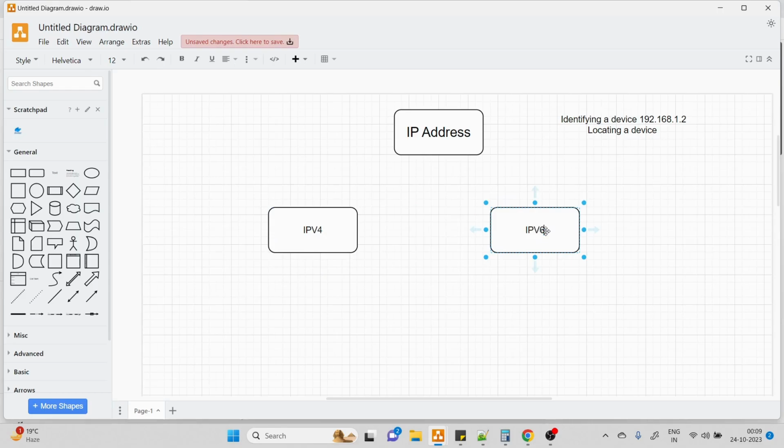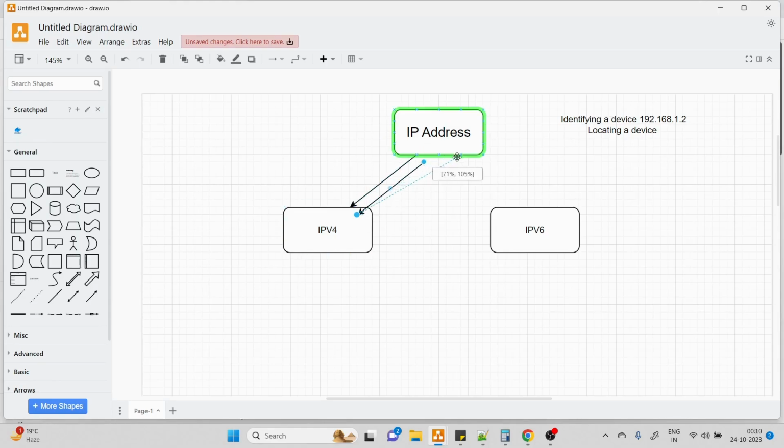IPv4 means Internet Protocol version 4, while IPv6 means Internet Protocol version 6. Most commonly you will only see IPv4, because it is the most commonly used.